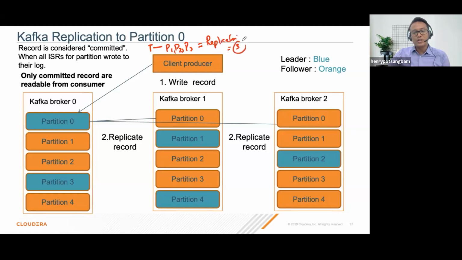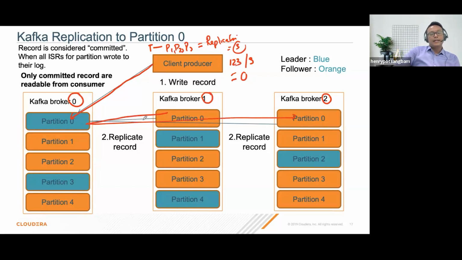So I configure 3 replications. That means copy. So how do you understand is, this is one broker, this is the second broker, and this is the third broker. Now, when a client producer uses the hash partition, say my key is 123, and I have 3 partitions, so my mod of 123 is 0. So the client will write your data on the partition 0 directly. Then, since I have configured a replication factor of 3, it will get copied to the other nodes.